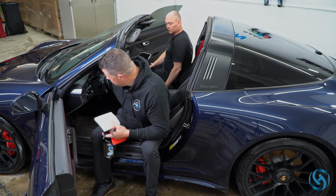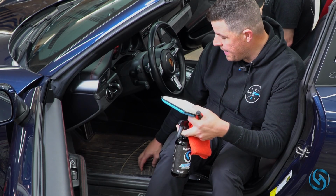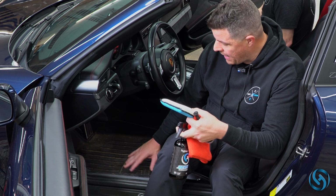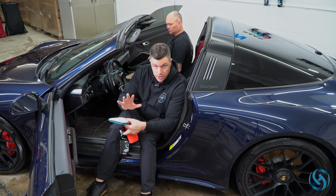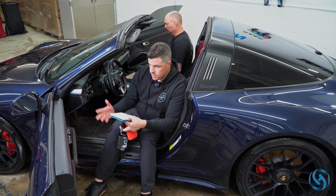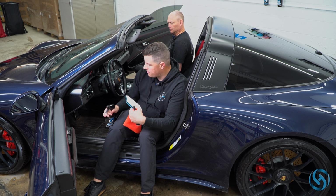We've actually left the floor mats in here so you guys can see how dirty this interior is, that we're not just cleaning something that's already clean. This interior is pretty neglected, not in the worst shape by any means, but this is a neglected interior. We can start talking about the leathers, the plastics, all this different type of stuff using one product, Revive.